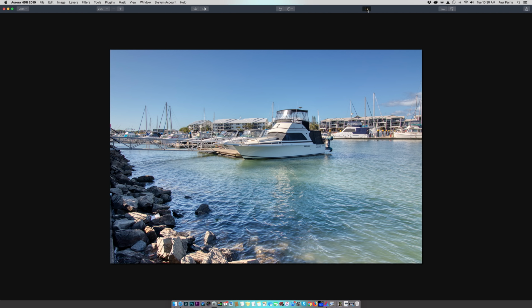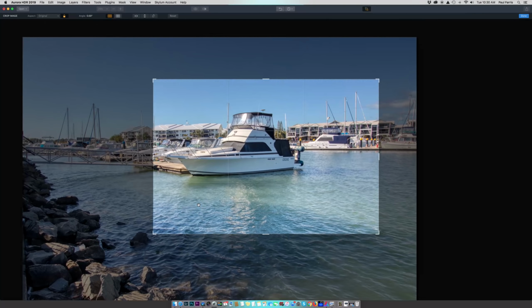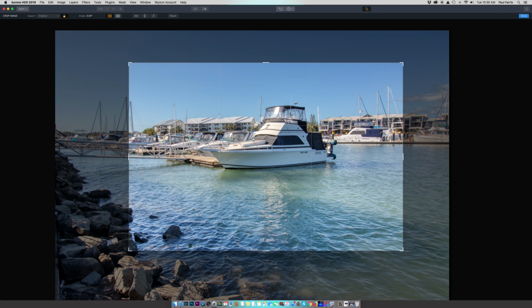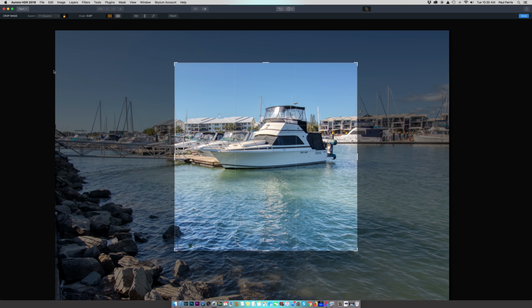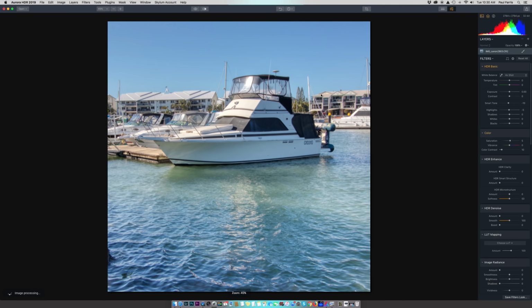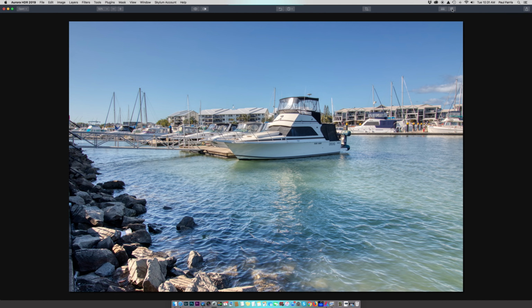The next one is crop, which does exactly what it says. It allows you, if you want, to crop or resize the image. So you just move around. There are several preset aspect ratios that you can choose. If you want a square crop, you just click on 1:1, and there you go. Hitting return on the keyboard will apply the crop. Now I don't want to crop this image, so if I click on the undo button, as it says, it undoes the last edit.